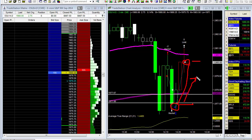Looking for that bounce. Again, we had that FOMC minutes meeting, and that's why the market got volatile in here. So when we spiked lower, we came down to this low, we bounced up immediately, sold it here. I was meaning to get short up in here, but got filled in here, and then took profits right down in here, and then waited a couple minutes and got a nice setup right in here. So end of the day, I'm done for the day. The cumulative profit, close profit for today, $970.50. So not bad.